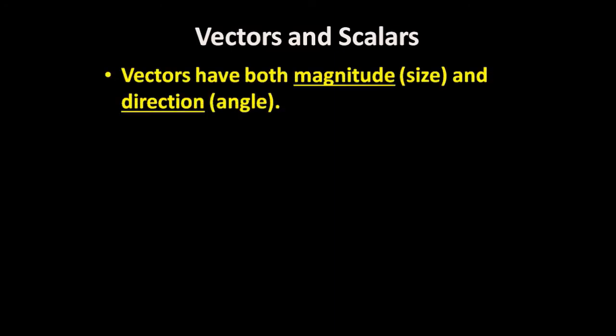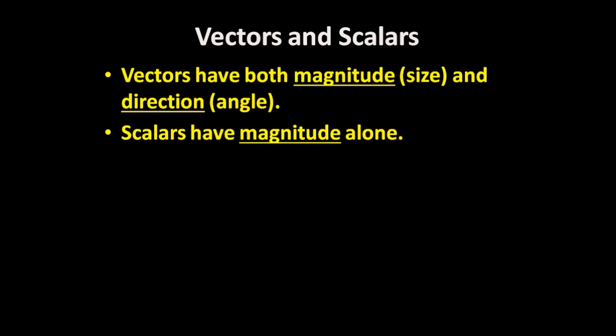There are actually two mathematical objects that we're talking about here. They're called vectors and scalars. The simple idea behind it is this. They're both mathematical objects, like a number is a mathematical object, or an angle is a mathematical object, or a triangle, or a matrix. A vector in particular is an object that has both magnitude, which is a three-syllable word that just means size, and direction, which we usually measure with an angle. A scalar, on the other hand, just has magnitude alone, just size, no direction associated with it.